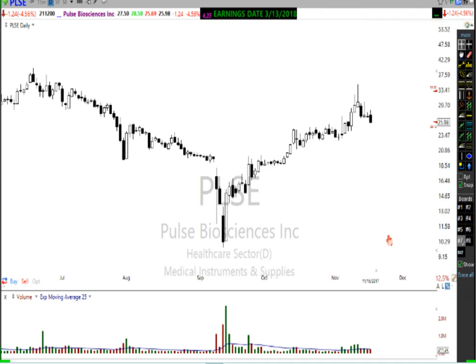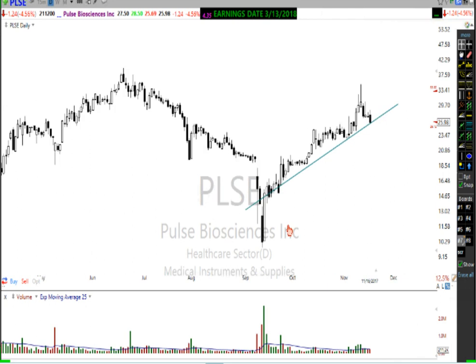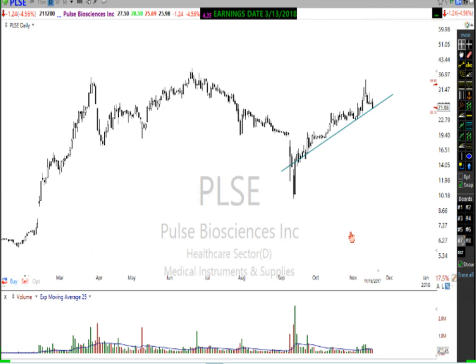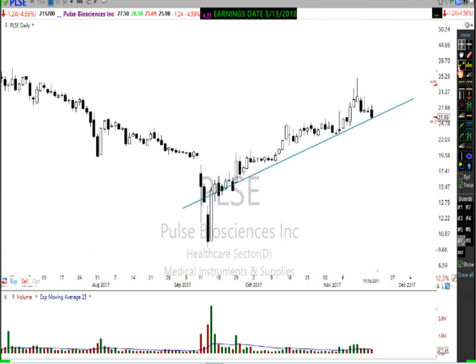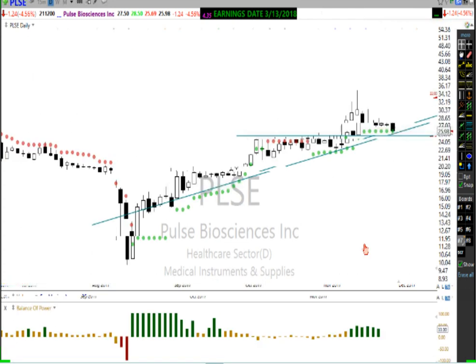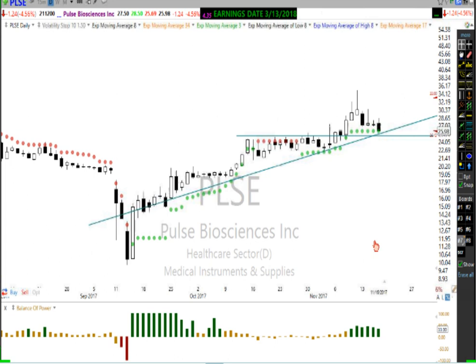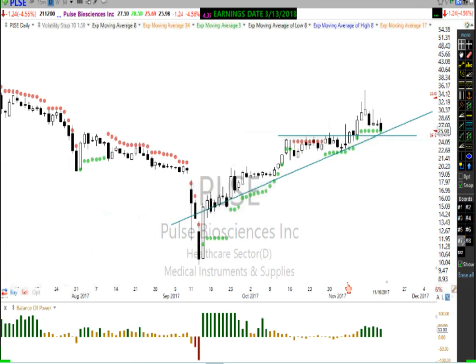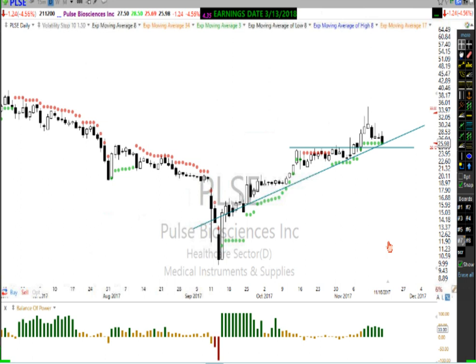PLSE. Really light. I mean, only a couple hundred thousand shares traded a day. A little bit light in volume. Why we're so wicky. Just about every other day we reverse from a bullish candle to a bearish candle. I would tell you, just off of that, I probably would just pass on this personally. But if you really want to trade this, there is a trend. Okay, there's a price support right in here. Throw the vol stop on, you'll be able to see it. So this would have to produce a buy signal in here before I'd be interested in it. But it's a really low volume stock. You're going to have to be really careful with this. I do think there's better stocks to look at, easier to trade. Thank you, Gwen.